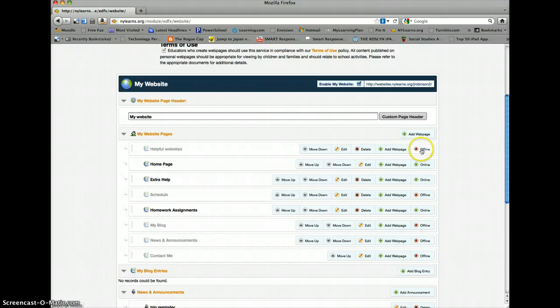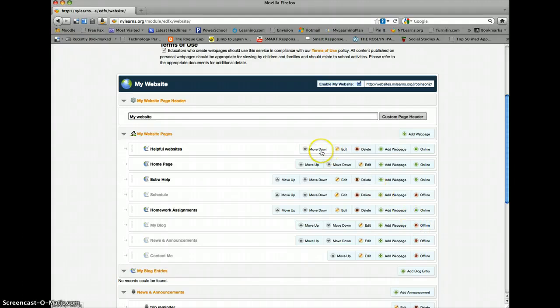So I'm going to click Offline, and after I click it, you're going to see it turns green, and then it will say it is online. So any pages that say offline, users are not going to be able to see yet. So when you are ready to make a page online, you must make sure that you click on that button, and then it will automatically be available on your website.